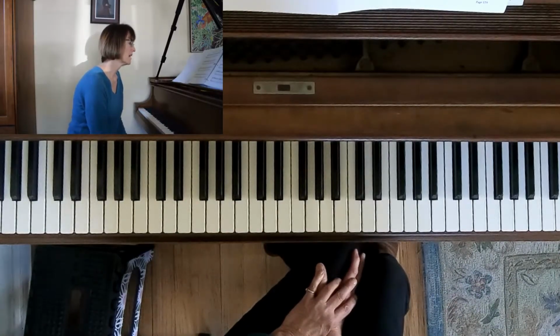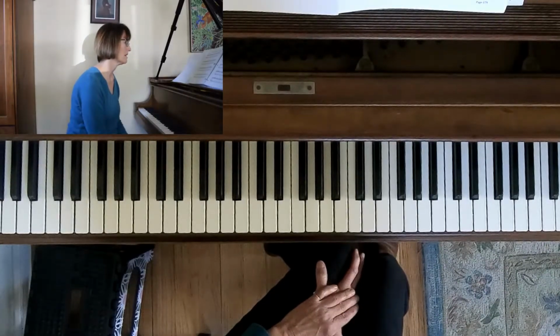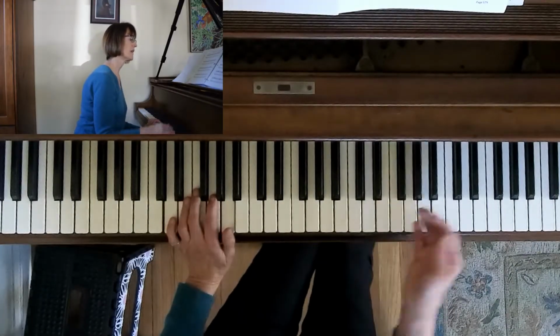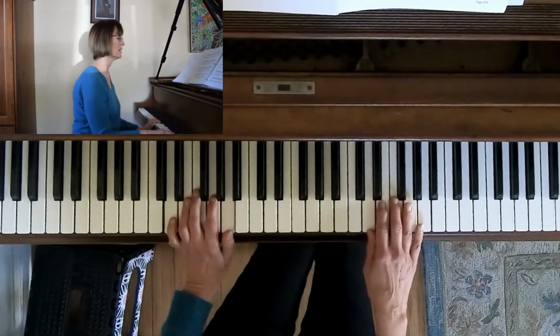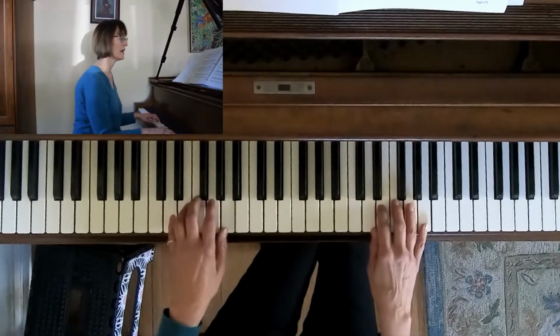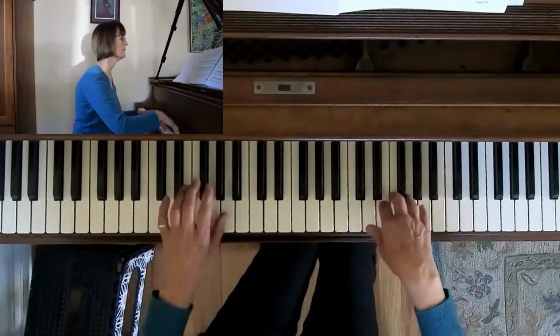So the left hand's not going to be what's different. That's going to be the static component, and then the right hand is the more interesting part. And then it just repeats itself again at measure 23. So let's listen to, you can follow along with one hand if you like, starting on page 179.